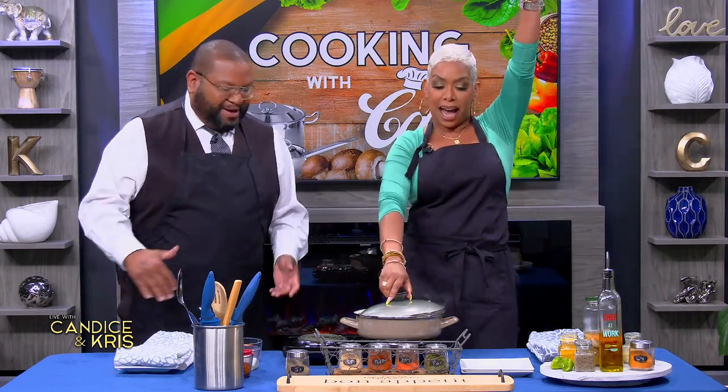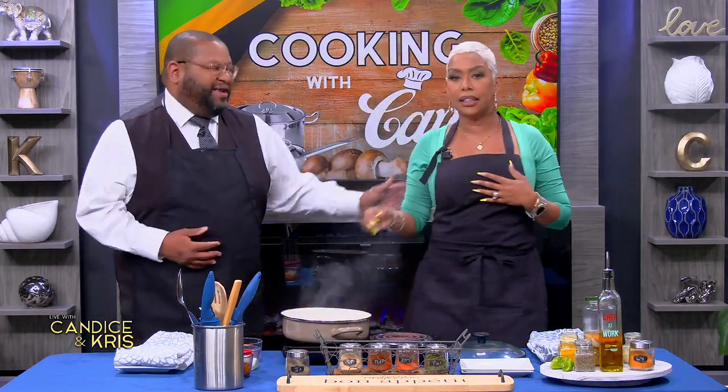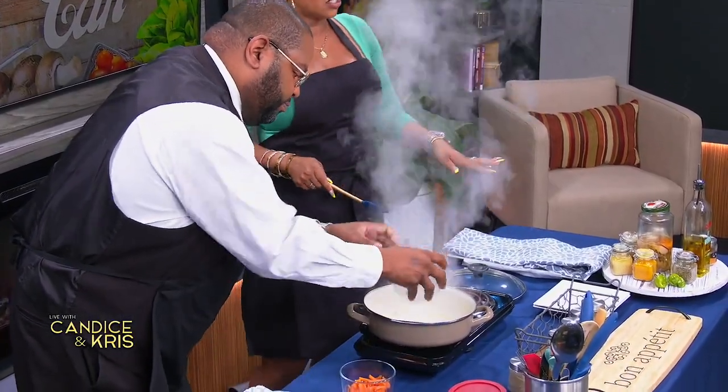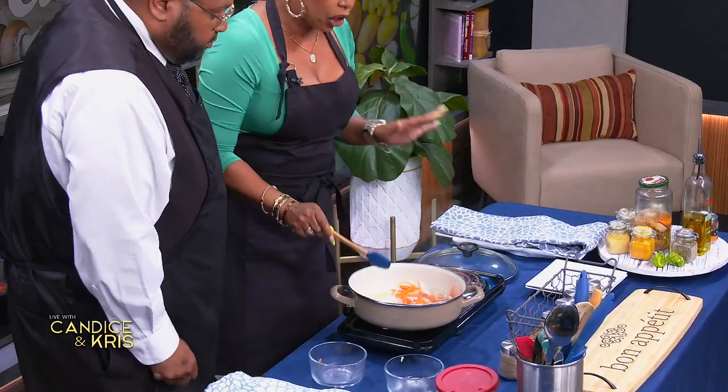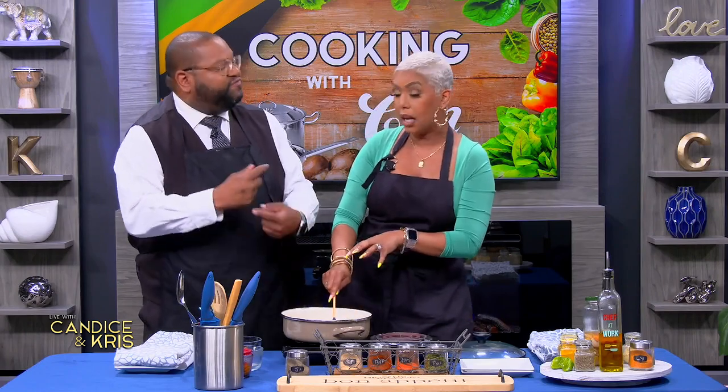So you have to take out the hot pot. Your job is to put the onions in. What we have in the pot already is oil — you see how that is just nice and sizzled up? So you have your oil ready and you're going to put your carrots. When you make this at home, you're using the same oil that you cooked the fish in. You're not going to clean it or change it — you're using the same exact thing. It absorbs those flavors.